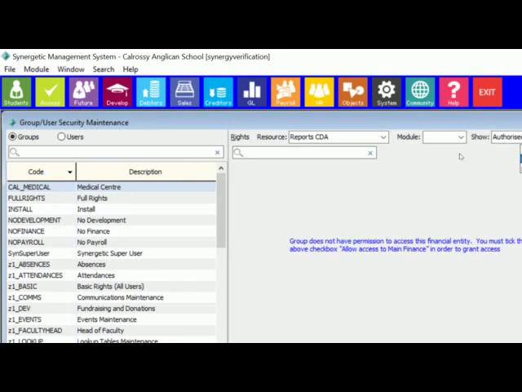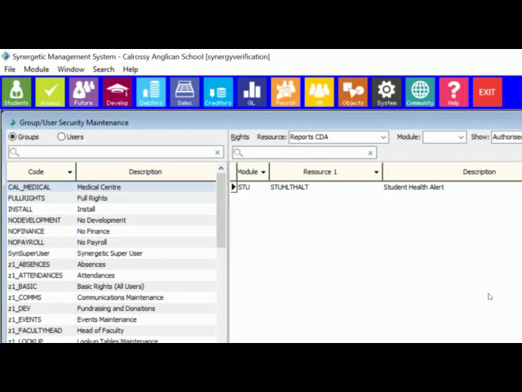It's not going to give me any reports that are finance reports. Whereas if I went in here, you'll see for Medical Centre at this stage there's only been one set up. But I could say I want to see any other medical. Now, because I've got it as authorised records, it's not going to show us yet. So I can change that to all records or non-authorised records.